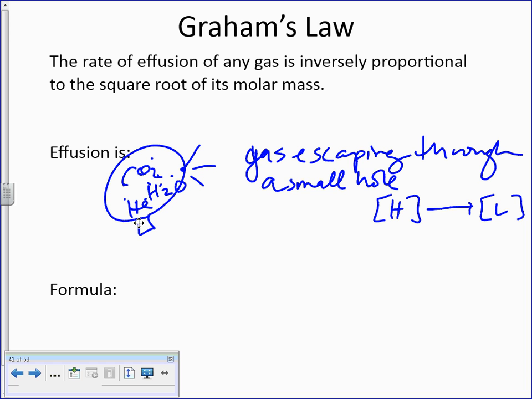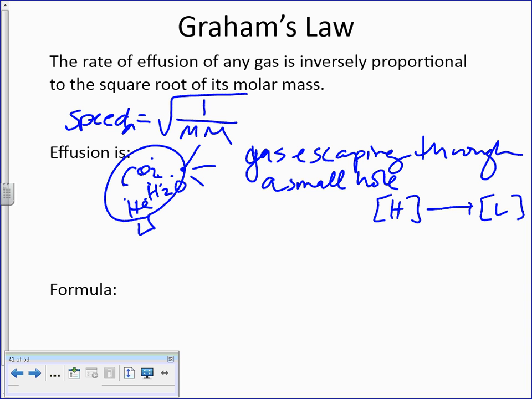Okay, so basically, because of that inverse relationship, heavy things move really slow, we call it an inverse relationship. So the rate of diffusion of any gas is inversely proportional to the square root of its molar mass. So that means the speed of the gas is equal to the square root of 1 over its molar mass. That's one version of Graham's law. But most of the time in Graham's law, we're comparing things, like we just compared three gases collectively. A lot of times you're not looking at it as a singleton. So I'm going to show you how we actually express it in a comparison form.